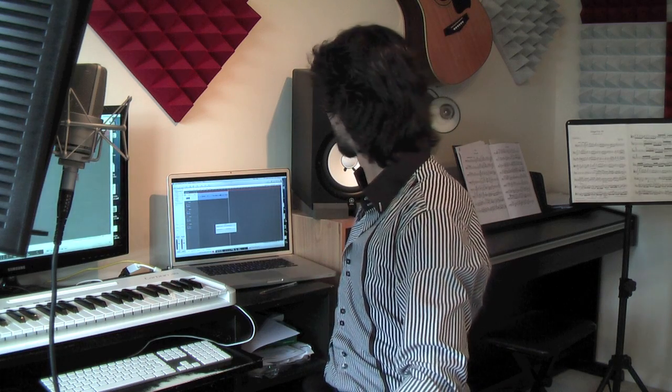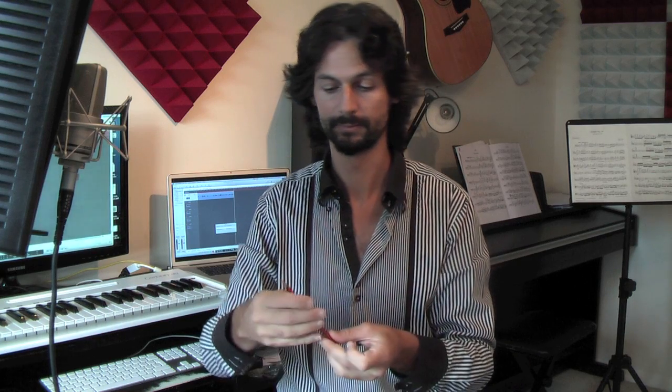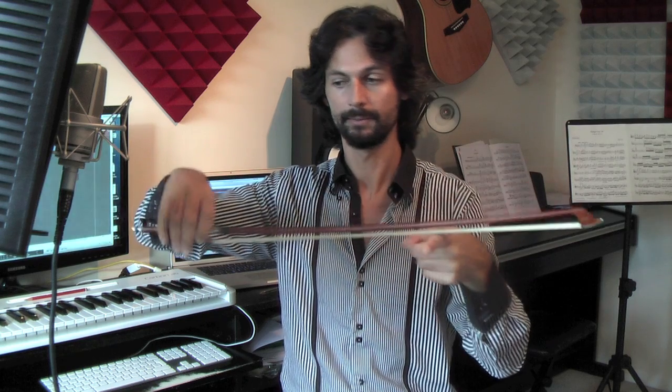Now, how can we practice this position? I usually ask my students to start with a pencil. This is a pencil, and this is the position. Now, what do we do? We stretch and bend. If you don't like the pencil because it feels too small, you can do it with a bow by placing a finger here to hold the weight of it. But it's important that you stretch where all the fingers stretch, like a leaf falling from the tree. They all stretch and they bend. Stretch and bend.